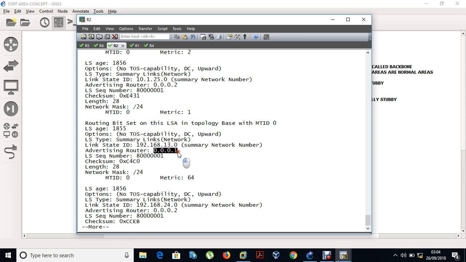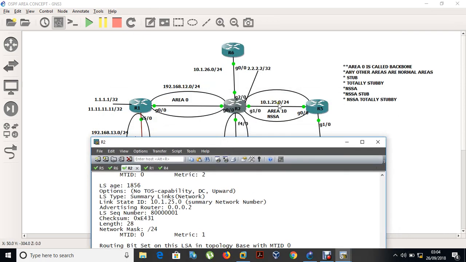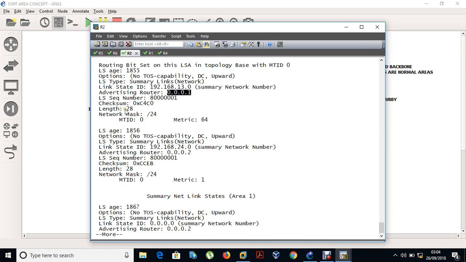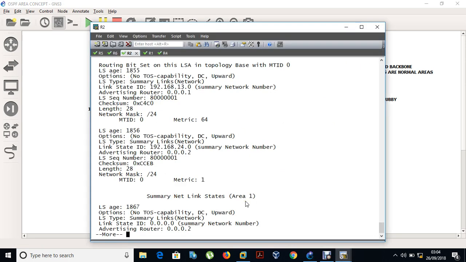It says come to me if you want to reach that one, and that network is right here, and the network R2 was advertising is this network right here. R2 is also advertising another network, 192.168.24.0, which is right here, and it says if you want to reach that, I'm connected to it.